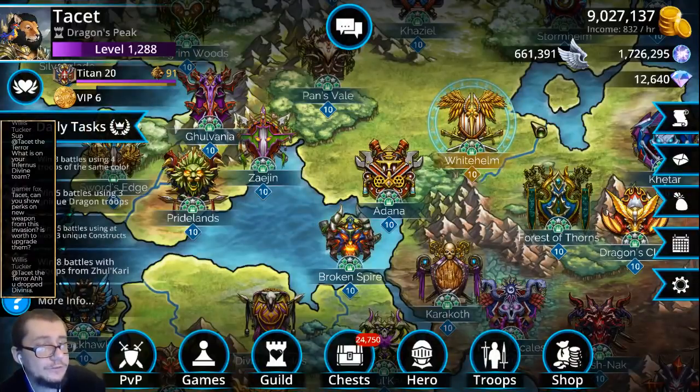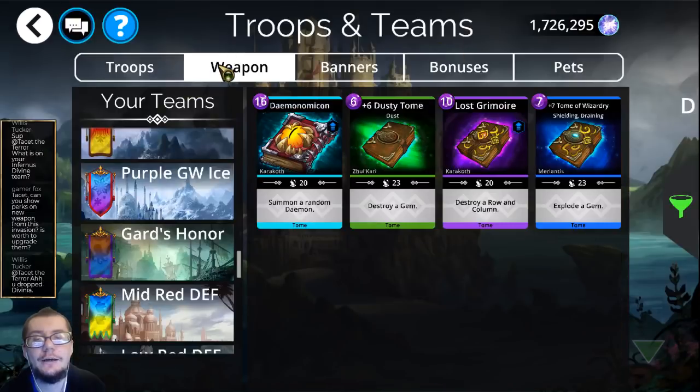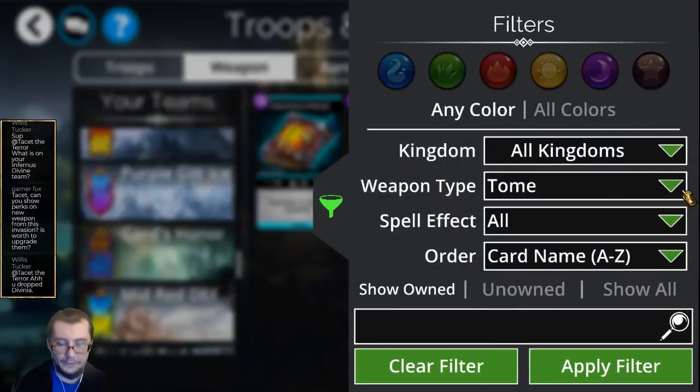Can you show us the perks on the new weapon from this invasion? Is it worth upgrading them? The new weapon that just came out, it's basically as good to upgrade as Mang is for the most part. It's about even. Let me just go under it.